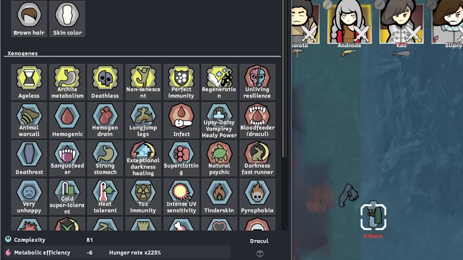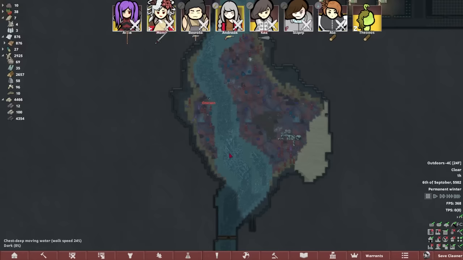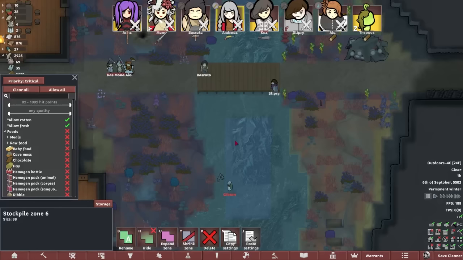What is that? Ooh. Perfect immunity, regeneration, unliving resilience, infect, exceptional darkness healing. Whoa. Another one. There's another one. Hello, how you doing? You are the same thing again? Dracul. The Dracul and Draculina are often considered classical vampires. They are said to struggle to learn new things. Absolutely fine. You'll fit right in on this channel. And we have another one. Dracul Neonate, so a younger one, I presume. Okay, we'll have a proper look through their xenotype in a second.